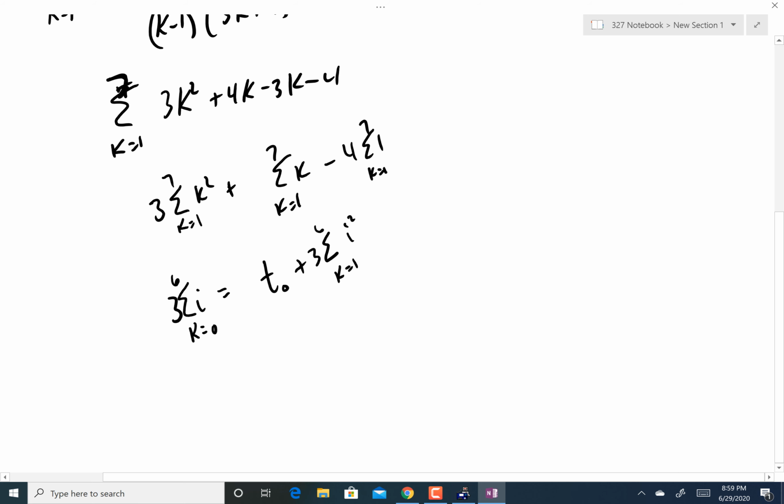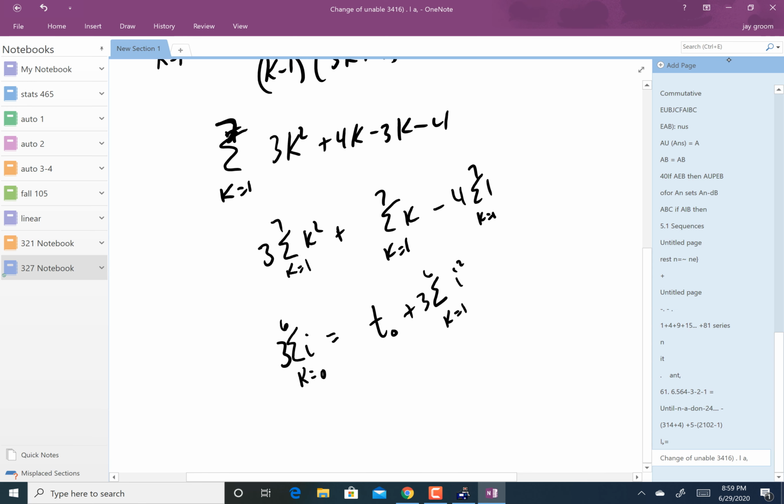However, change of index is very important because in almost every math book that comes up at some point. And you're just like, where did they do that? How did they do that? I don't understand how they did that. That's weird. And so just be aware of it. Okay?